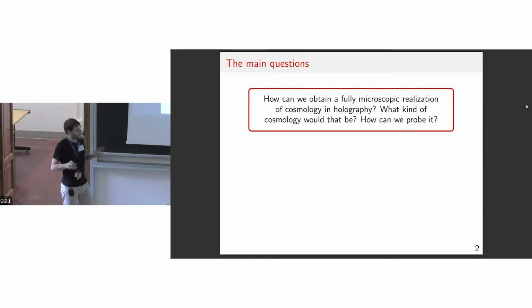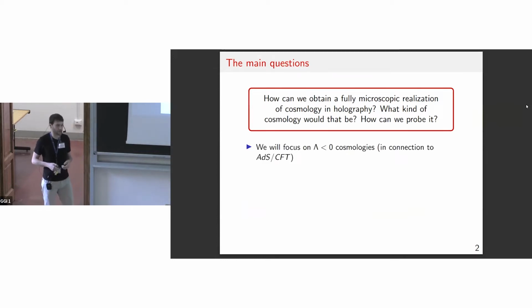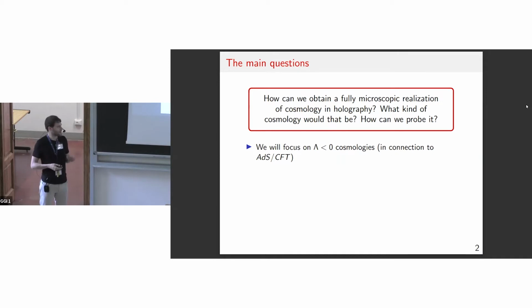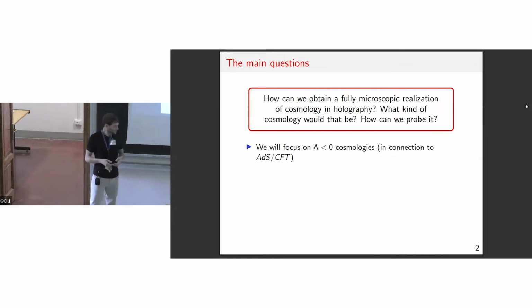So given that what we are working on is AdS/CFT, it seems natural as a first step, at least, to focus on negative lambda cosmologies. These cosmologies are generally regarded as disfavored from an observational point of view, because we observe an accelerated expansion in our universe. And that accelerated expansion is frequently described in the simplest possible way with a positive cosmological constant. There are other possibilities to describe it, which are, for example, quintessence models. I will mention that at the end. But regardless of whether these specific cosmologies can describe our own universe, it seems like a very interesting first starting point to describe cosmology within AdS/CFT.